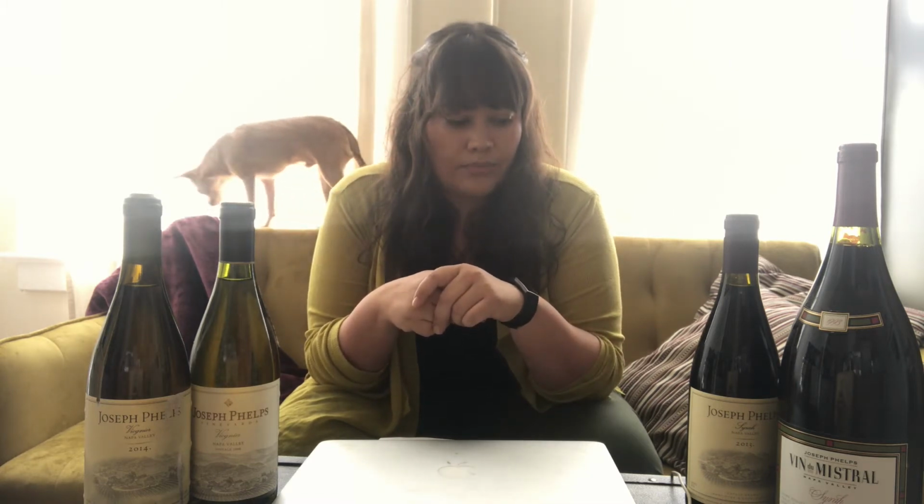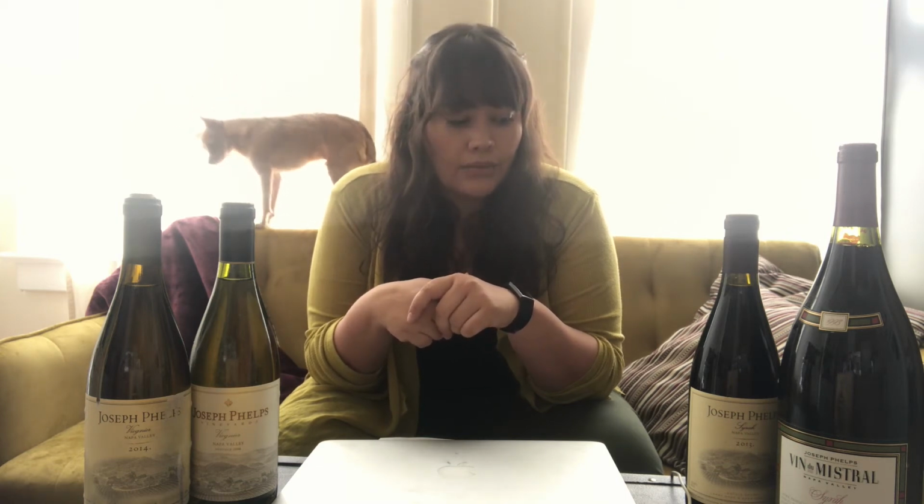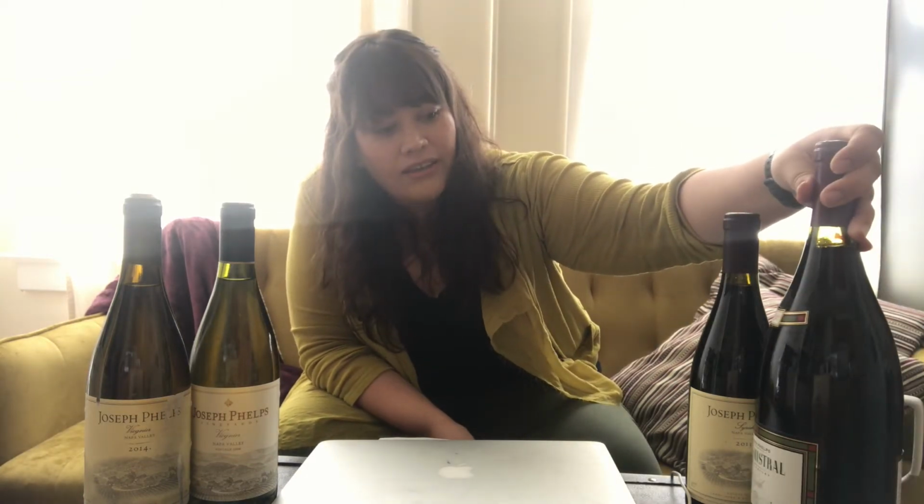Then we bring it in for ourselves, so we can call it estate only, since we did all the farming on their property. It's generally today around 95% Syrah and about 5% Viognier, and it's usually aged in mostly oak puncheons. So we like to use the larger size barrels, so that we're not adding too much of an oak characteristic to it. We don't want it to be too tannic, but it actually does age quite a little while. I also found a 93 with our older label in the back of my wine fridge.